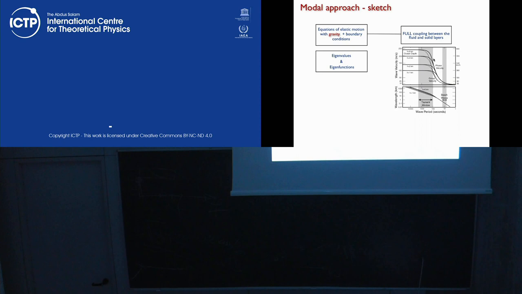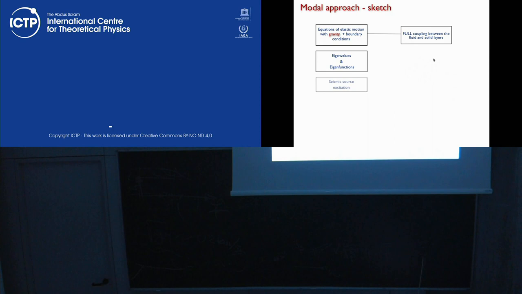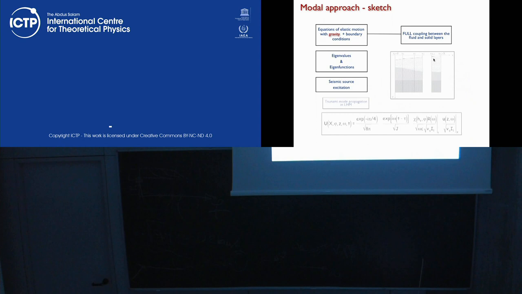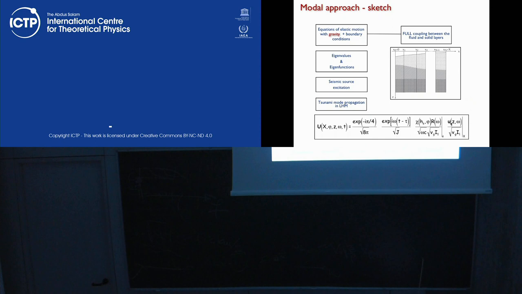Now, this approach here is fully coupled because you have the Earth, the solid Earth, you have the proper boundary conditions between the fluid and the solid. You have a free surface there. Okay, good. You find a new mode, and you can play it. Eigenvalues, eigenfunctions are exactly the same. And now you can use all the theory that we developed during this course. And the end of the story is that you can write an equation of tsunami wave motion. I will not enter into this detail, that's why I'm going to skip these slides.